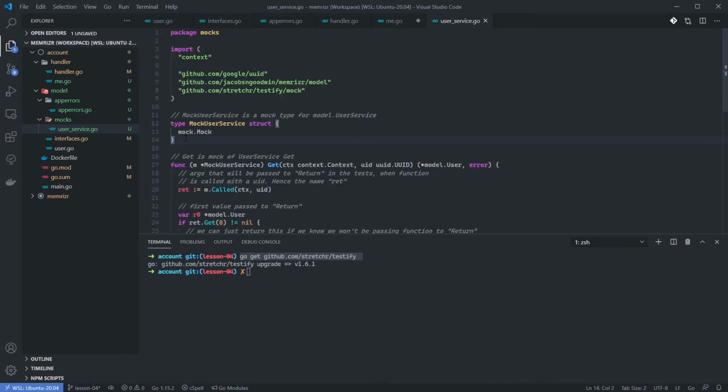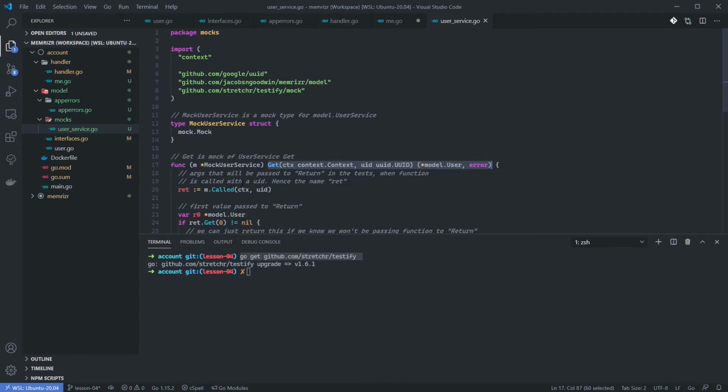I'm going to add the code for this mock and then do my best to explain what's going on. All right, I've added the code for the mocks and imported all of the necessary dependencies. So first, we create a mock user service and add mock.Mock from the Testify package, which will give us access to methods that are part of the Testify package. Next, we create a get method with the method signature of the get method in the user service interface definition. Recall that the user service interface currently only has a single get method, so we currently only need this single get method to implement the user service.